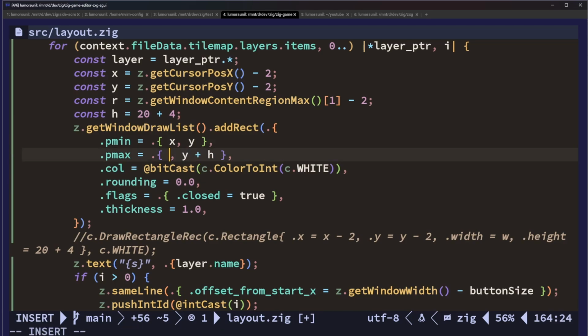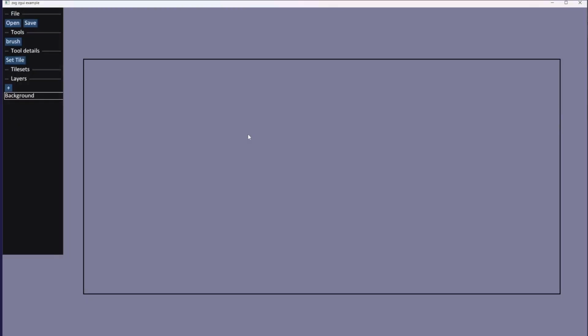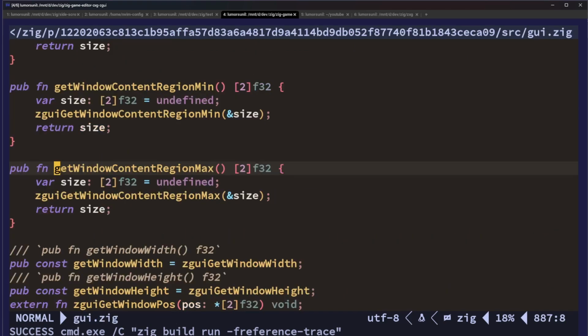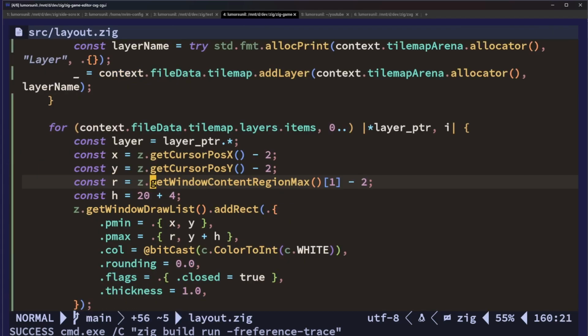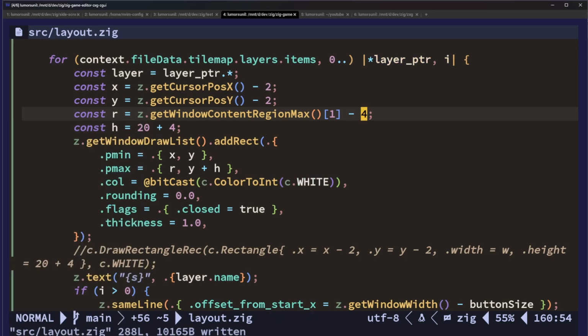Wait, here. Because I think the position is calculated in there, so hopefully. No? Okay. Window content region max. Okay, let's just try and lower it a bit.